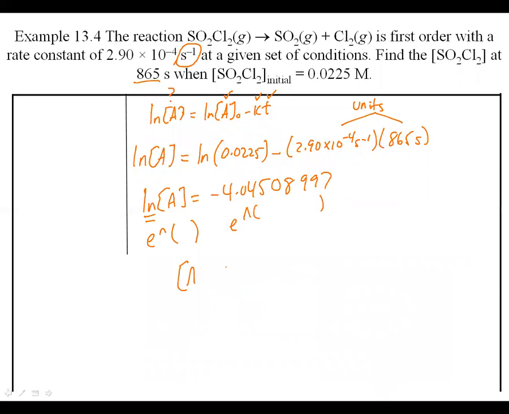If you do that, you end up with 0.0175 molar, and we would need the units of concentration there, as that's what we're solving for, and it would be the same units obviously as our initial. We should also make sure of a couple of things. What we started with is more than what we ended up with, right? Because we are decreasing with time. So if we ended up with a larger number, that would not be good at this point. Any questions on that particular one?